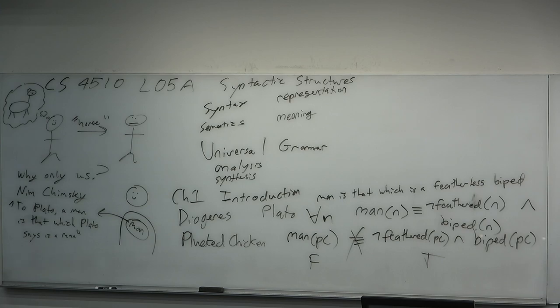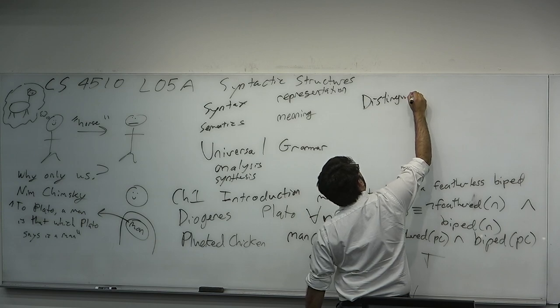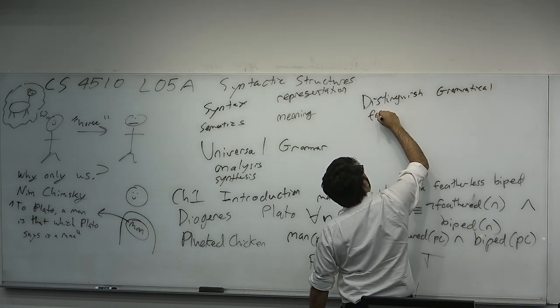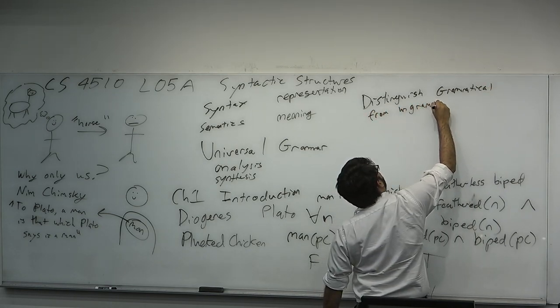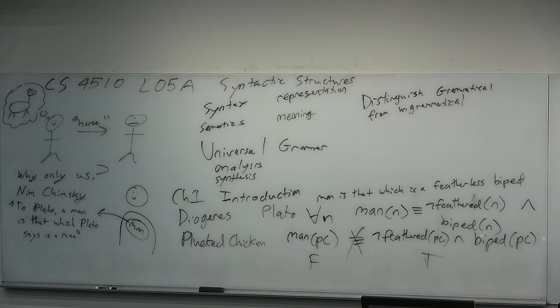The point, to bring this back towards language, is that the study of language is in some sense to distinguish the grammatical from the ungrammatical. So we want to tell apart the grammatical from the ungrammatical. I give you a sentence, an utterance. Independent of the meaning of the sentence, if it has any sense or not, you can tell me that's a grammatically correct sentence, that's an ungrammatical sentence, right? But there's no real way for you to do this in an explanatory fashion besides just saying, yeah, that just sounds grammatical to me, you know?